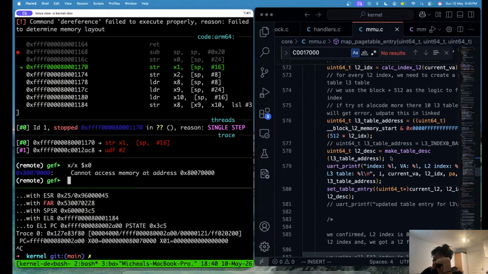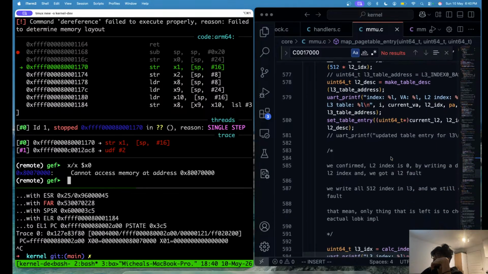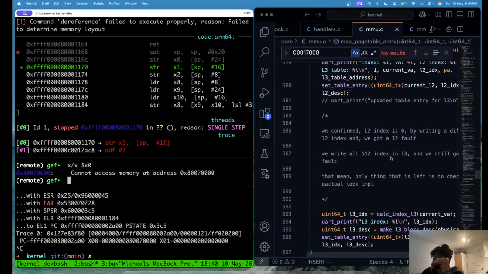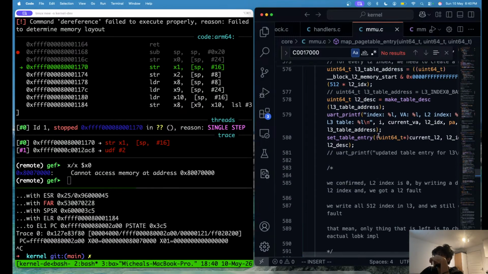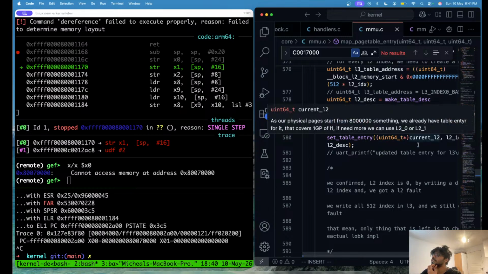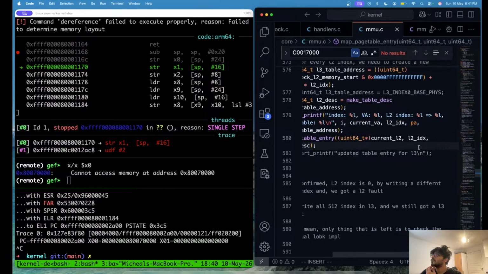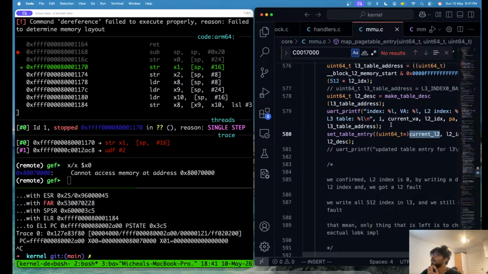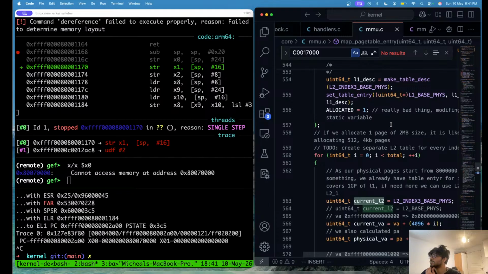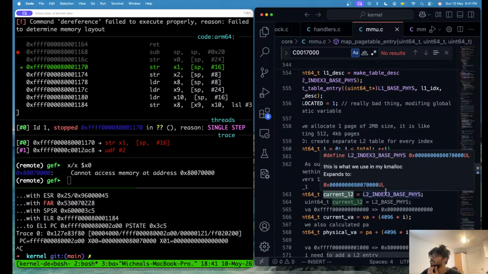But okay, maybe we are... no. It is broken here, so we are only passing 3 values, and one is current L2. Okay, we don't print current L2 anywhere. And current L2 is this.